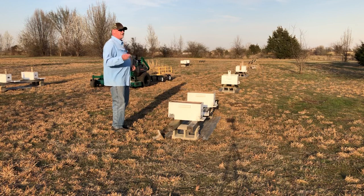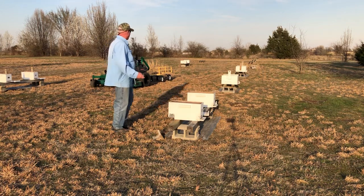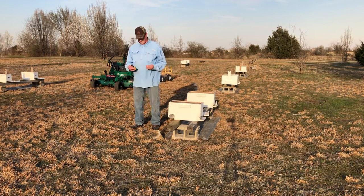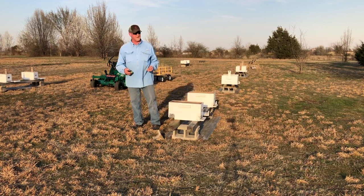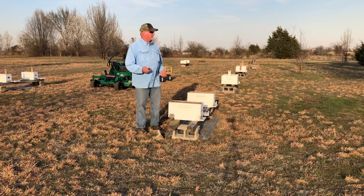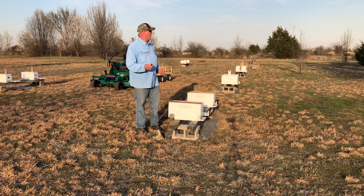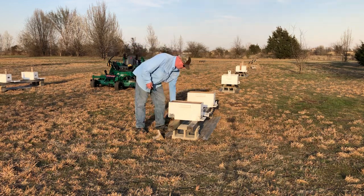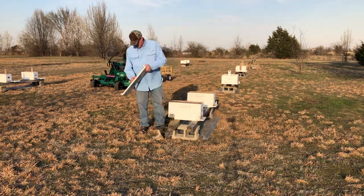And Swarm Commander is very strong. I can smell it from here. Bees smell exceptionally well, even better than dogs. See, there's a bee. I just saw a bee zip by. It didn't take them long. Once they smell it, the prevailing wind will carry it.